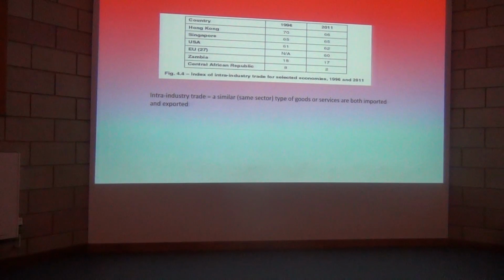But you can see for the developing nations, Zambia, Central African Republic, the value of their index is much closer to the other end of the spectrum. It's much closer to 0. And so that means that they are potentially exporting primary goods, for example, and agricultural products from the primary sector, but then importing capital goods produced in the secondary sector, or very advanced technology services which would be produced in the tertiary sector, and that helps to explain the very low index numbers for those two countries.